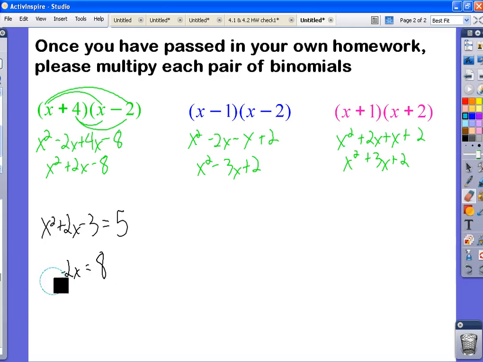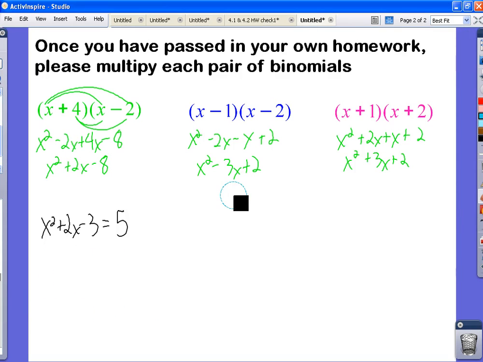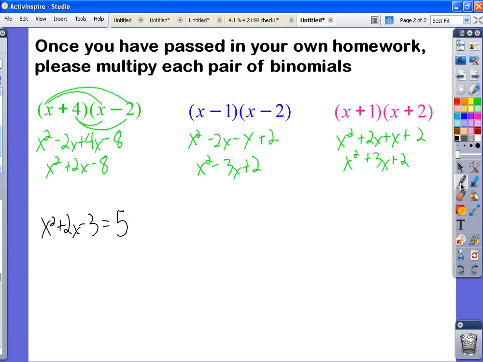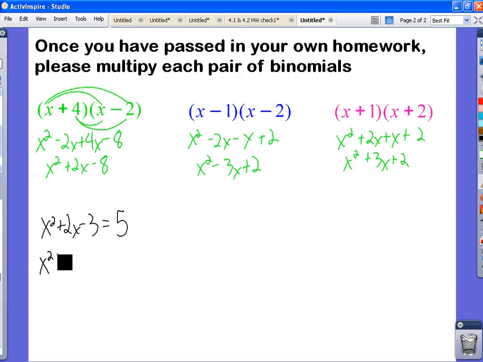Let's do this. Here's a weird idea. It's totally against everything you know already. To get x on one side, numbers on the other. What I'm going to say is let's subtract 8 from both sides so that we get 0. Okay. Does this look familiar? Where do you see it? What's standard form? Do you see it anywhere else?